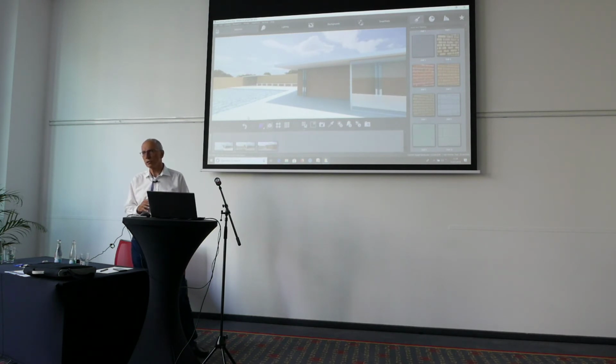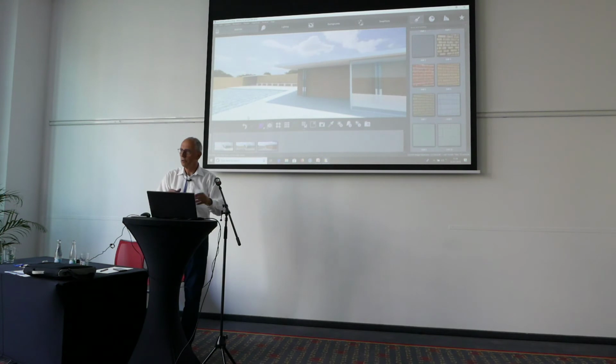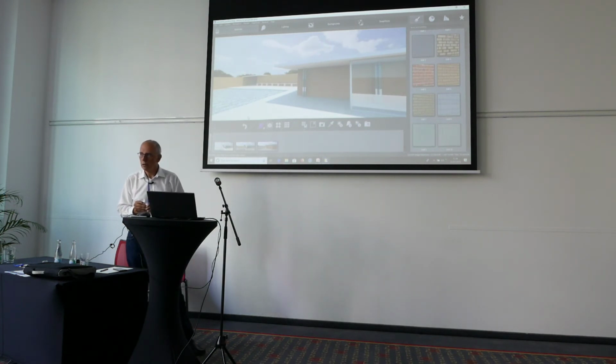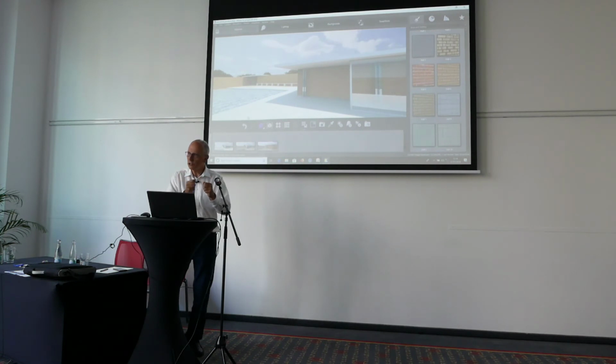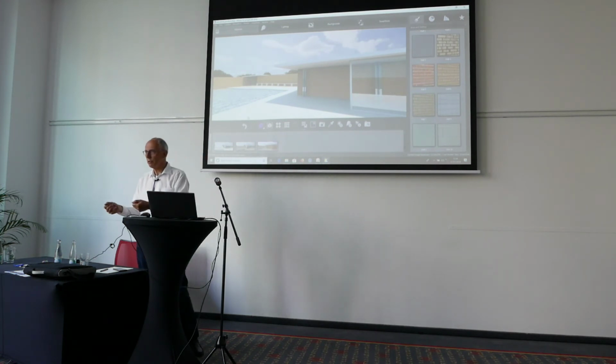What we've done with another customer, BricsCAD in this case, is we actually created a whole set of blocks, which are angle poise lights and uplighters and downlighters and so on. You can place those in your model. So as long as the lighting sources are in the CAD model, they will do the job. It's not easy. We're working on the best way to interact with this, because placing a light source in a model and then seeing the effect in the rendering, there's obviously a lag there. So we're just trying to work out a way of controlling that a bit more.